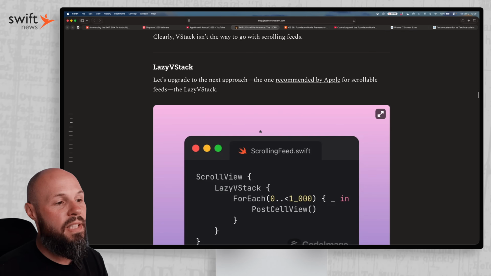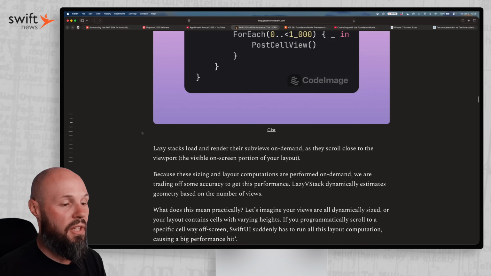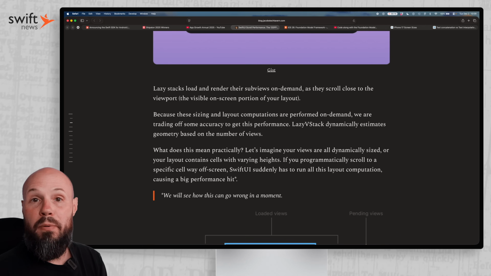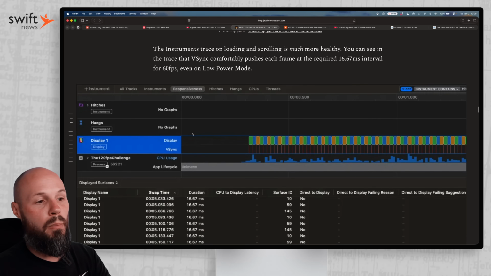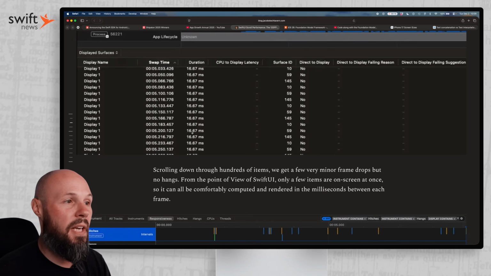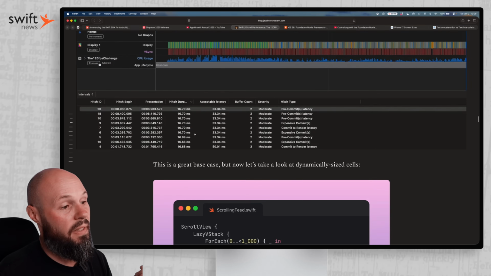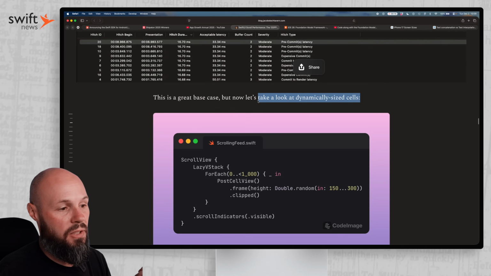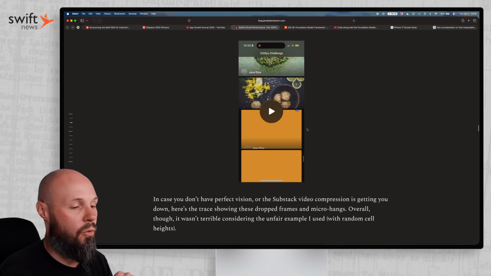But the lazy VStack versus list, again, he does the same thing. He has this experiment and he tries different things. So for example, with lazy VStack, he said it performed well, except when you needed dynamically sizing cells. So this is the normal performance. Here's how well it did. Again, the instruments trace goes very technical, very in-depth. That's why I like it. It's not just surface level stuff. But he says on lazy VStack, when you do dynamically sized cells, and here you can see he's changing the frame size like randomly per cell, that's when you saw performance drops.